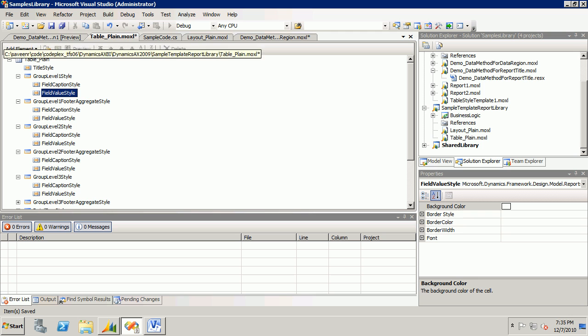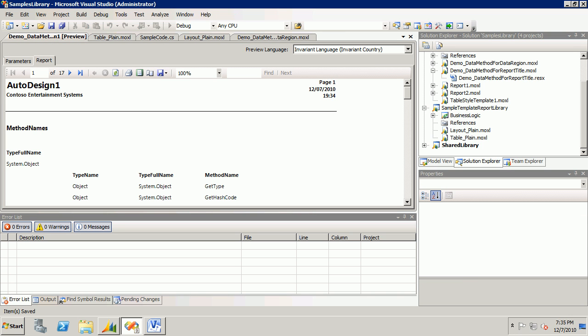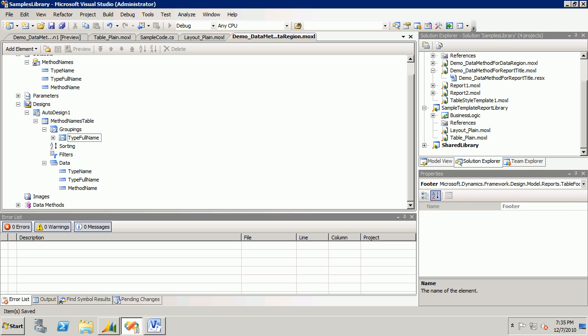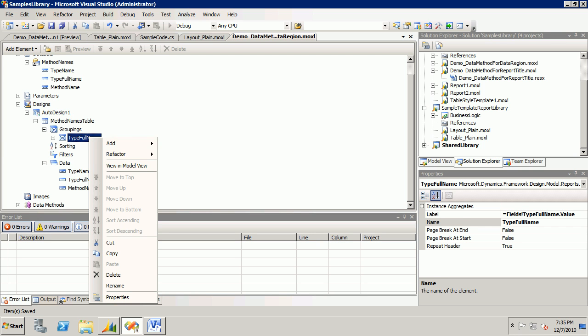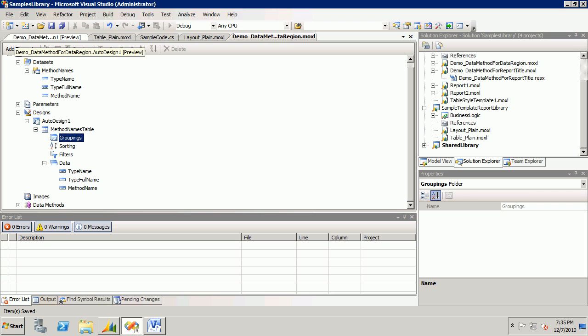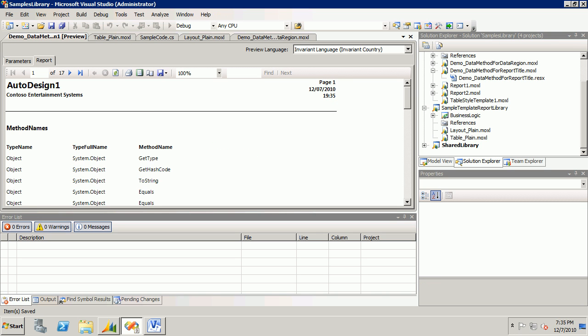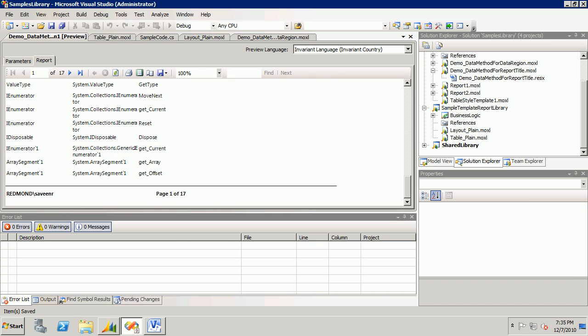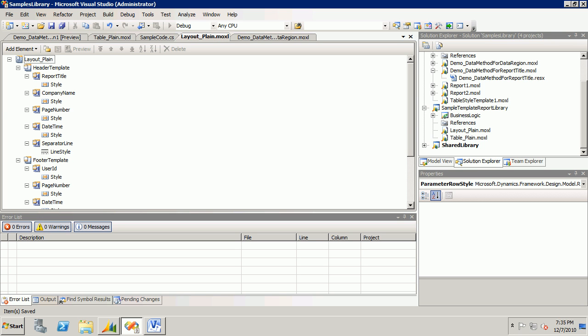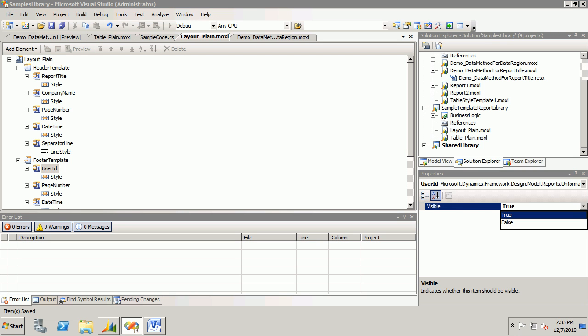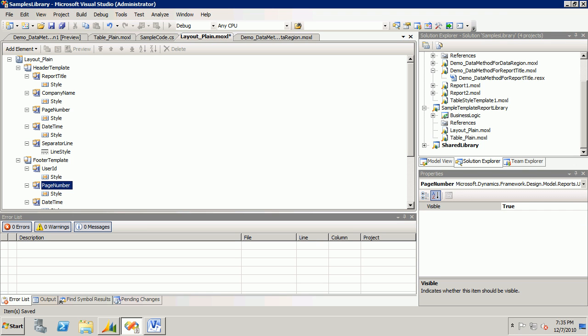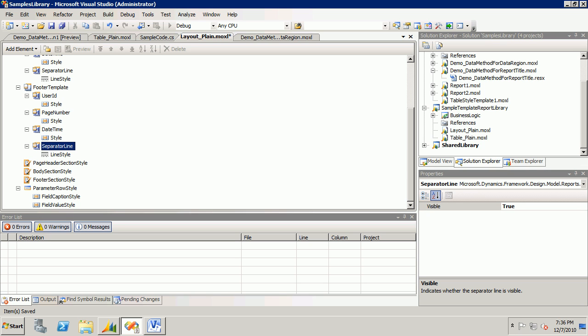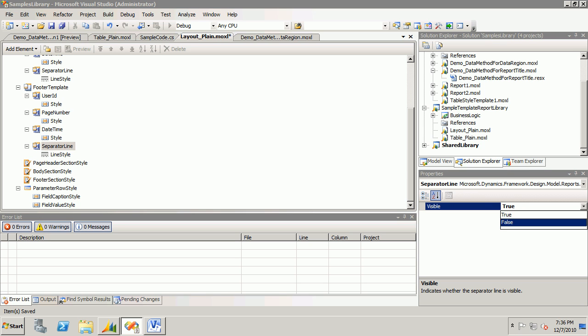And what did I want to do? I want to make sure that I removed the colors, and I want to remove the grouping here completely and get back to the report the way I originally wanted it to look, which is just black text. Okay, and you know what? I'm going to go ahead and just fix that layout template now, because I really don't want the username there. And in fact, I'm going to go ahead and get rid of the page number. Probably looks a bit cleaner by doing that, and get rid of the separator line as well.